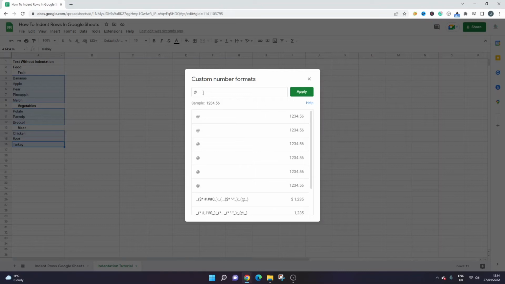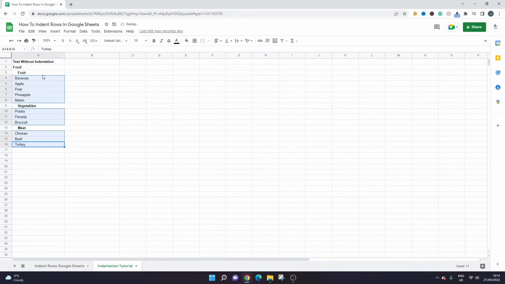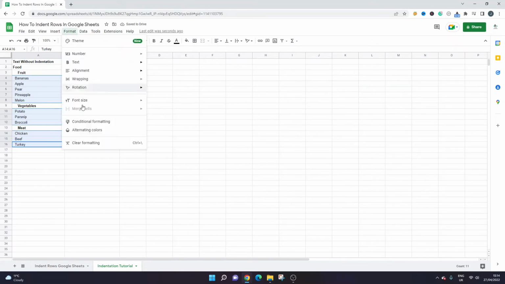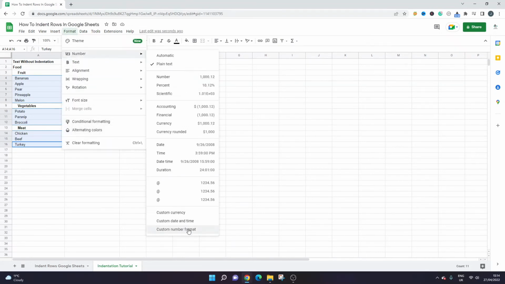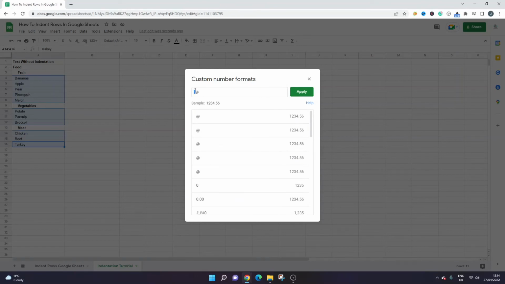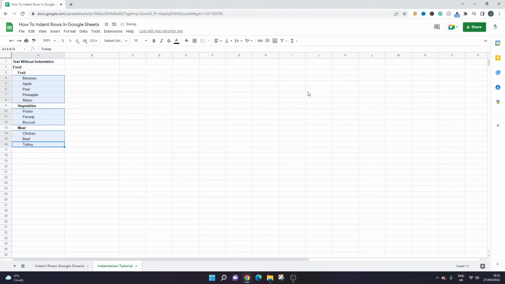Now you could do any numbers you like. It depends how much indentation you want, but you want to align it, if you're having categories and subcategories, so it makes sense. If we had 2 spaces here and hit apply, you'll notice that it just doesn't look right. There's not enough indentation. We need 10. So if I go Format again, Number, Custom number format, I'm going to wipe out these spaces to start from a blank slate, and I recommend doing that just to make sure you know where you're at. So 1, 2, 3, 4, 5, 6, 7, 8, 9, 10. That's 10 spaces. Hit apply.